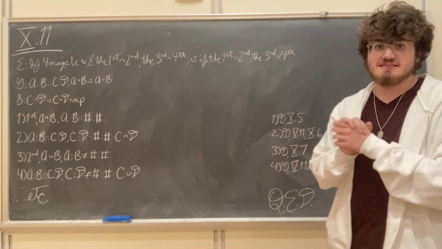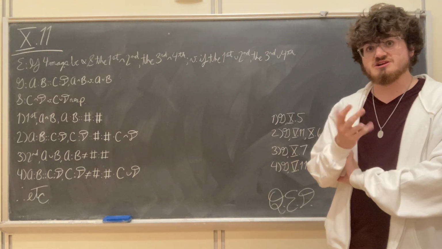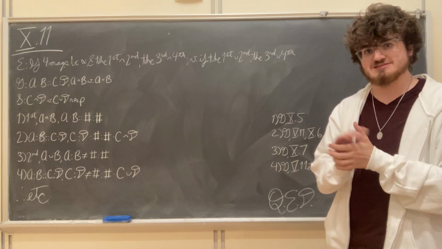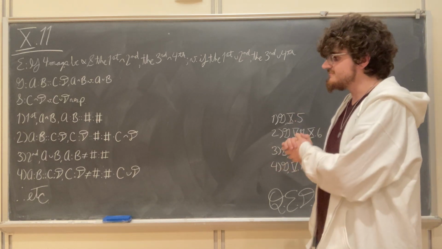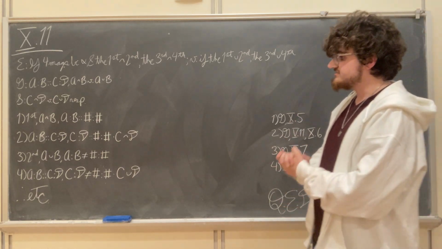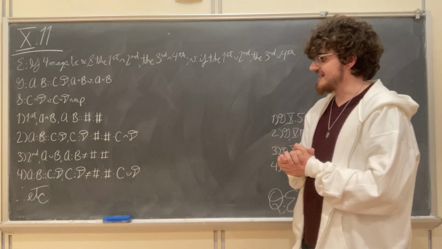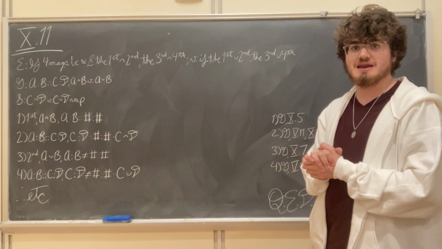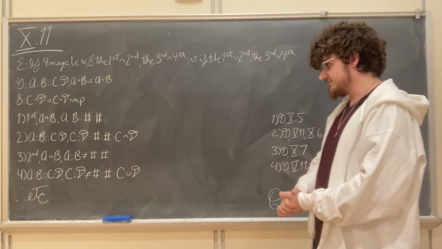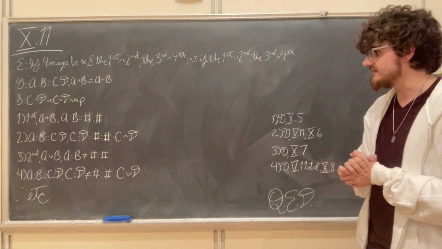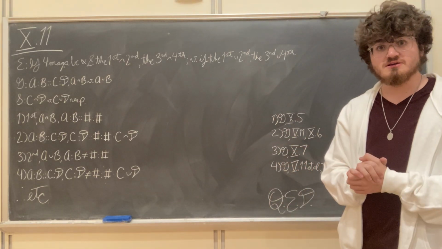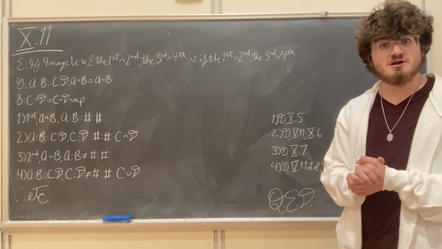Proposition 10.8 tells us that if the ratio of two magnitudes is not the same as a ratio of two numbers, then those two magnitudes will be incommensurable. So that because C is not to D as any number is to any other number, we can conclude that C is incommensurable with D. And this is what was required to be proved.